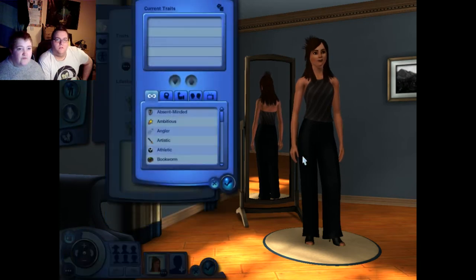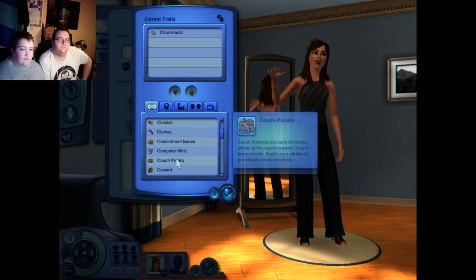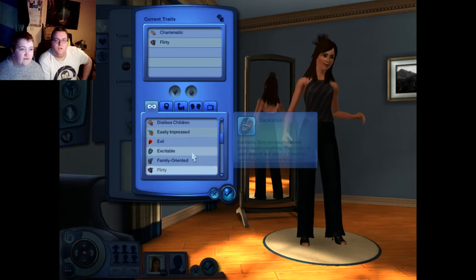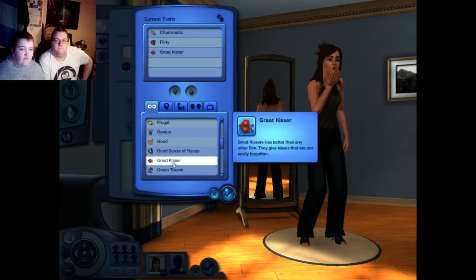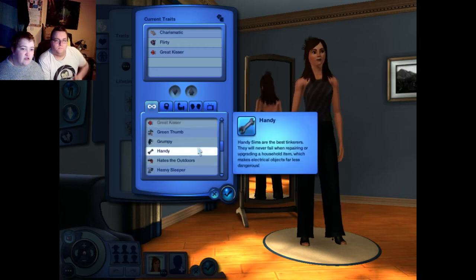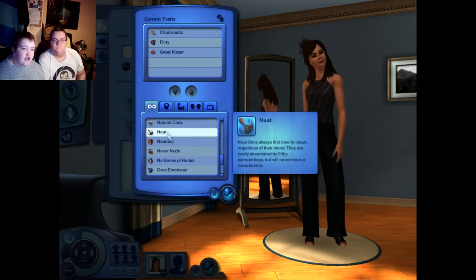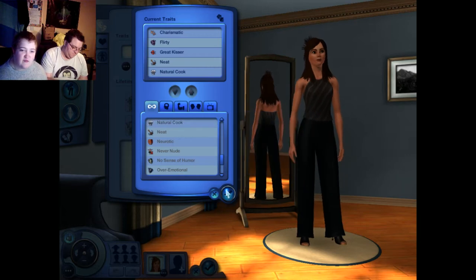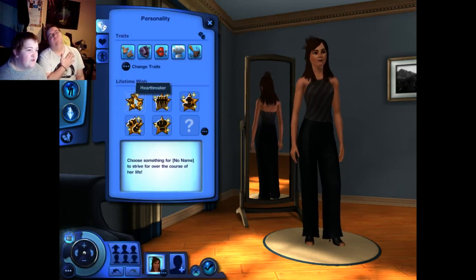So we have the trait of charismatic, flirty, and great kisser. Okay, and then two of our choice. Let's make her neat and a natural cook, so the men will marry her. That's all men care about. For the lifetime wish, I'm joking.